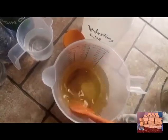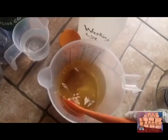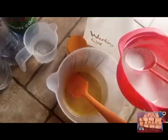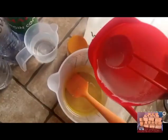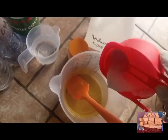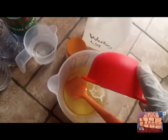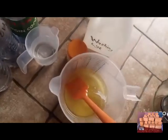Once my lye solution is cool, then the water too, the oil too should be cold. So after adding the shea butter, I went ahead to add in the titanium dioxide mixed with the oil. You add it and you stir.